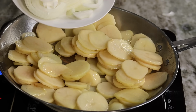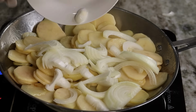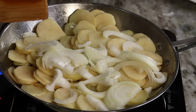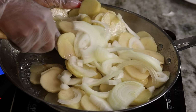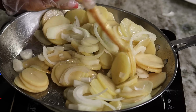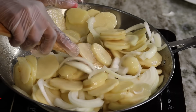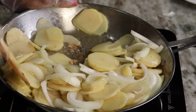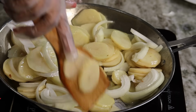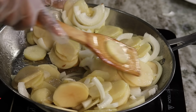Okay, now I am going to be adding the onions. Like I said, you can add some bell peppers to this if you like, but today we're going to keep it nice and quick and easy and simple, okay? Keep stirring it as you go, of course.